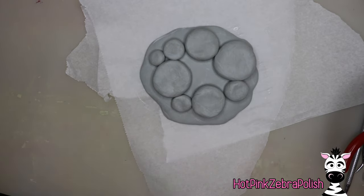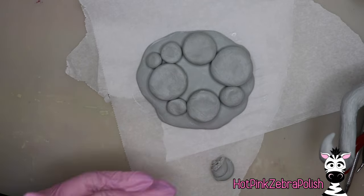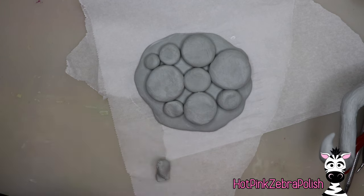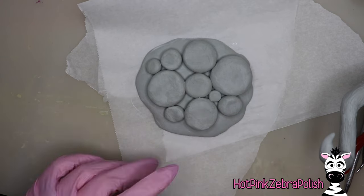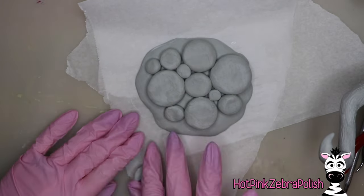And then after you have a nice large area of the snowballs filled in where you can't just put any size anywhere, fill in the gaps with the smaller snowballs so that they just kind of nest together. I'm going to continue adding them until they pretty much cover up the original section.